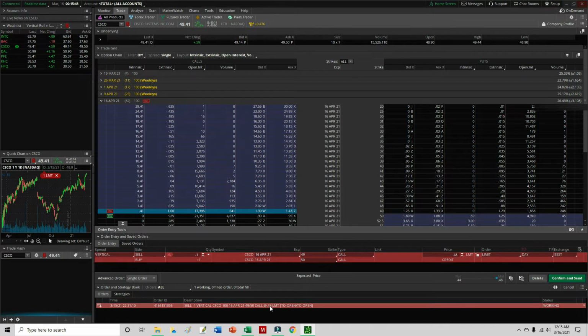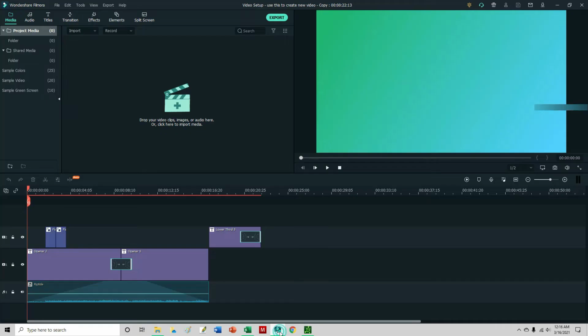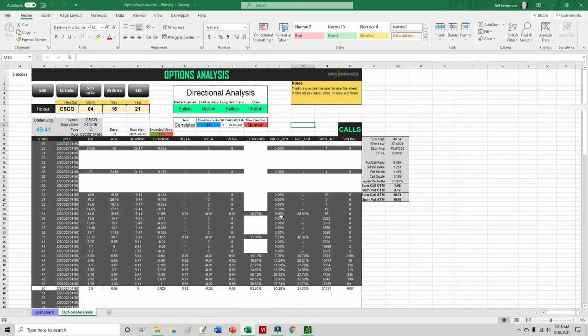So you can see I've got the trade listed for 48 cents, and likely I would have to have a little bit of a bullish move here in Cisco tomorrow in order for me to get filled at the 48 cent price, but that's okay. Again, if the numbers change dramatically tomorrow when the market opens, then of course I will forego this particular trade and look for another one.